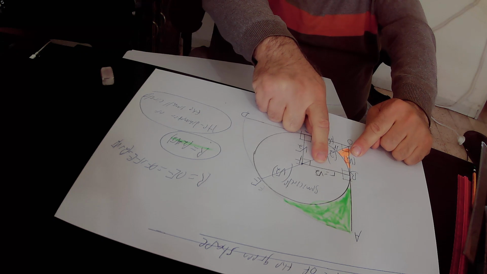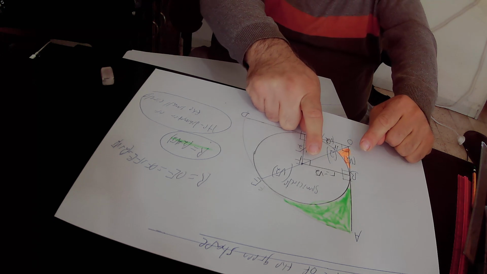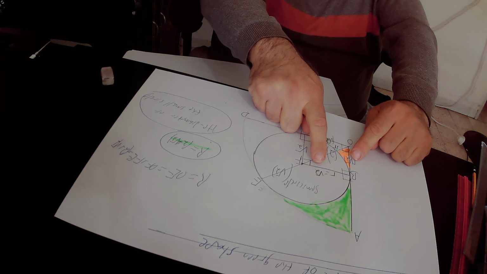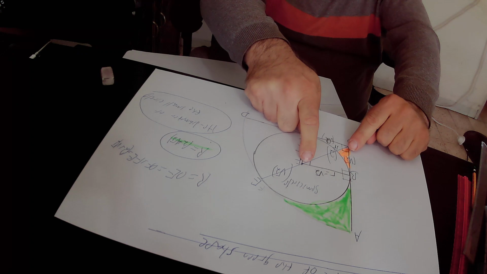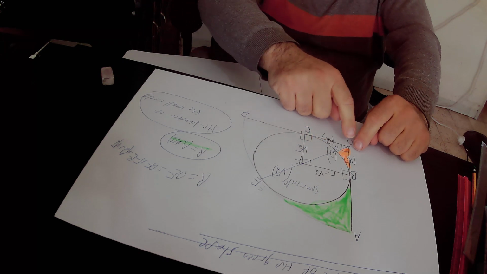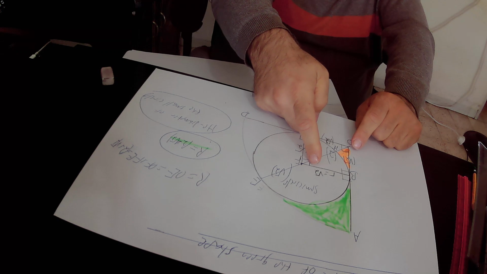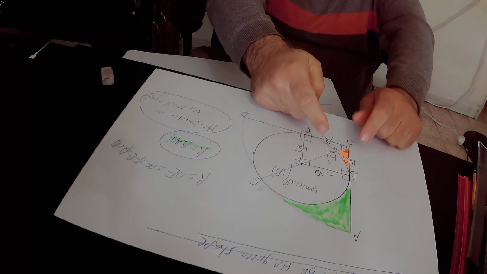And we have the rule that in front of equal sides in a triangle, there are equal angles. So those two angles that are located in front of those two equal sides must be equal to each other. So if we define this angle as alpha, then the other angle must also be equal to alpha because they are equal to each other.